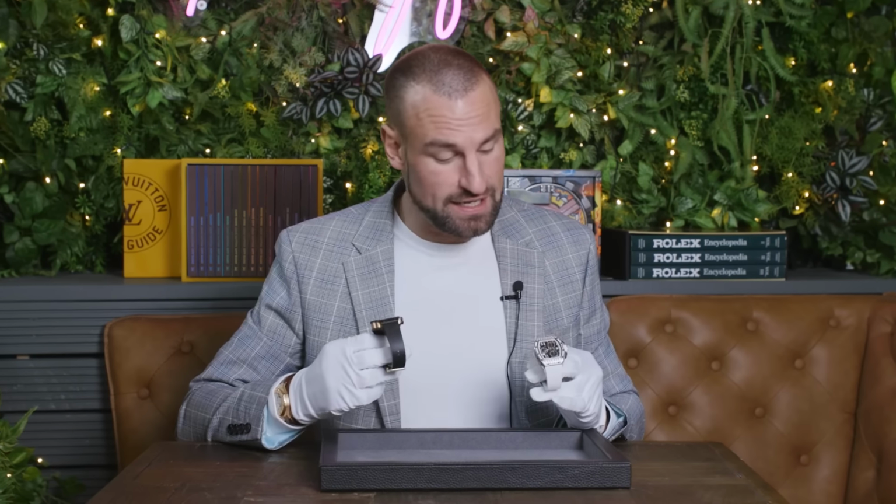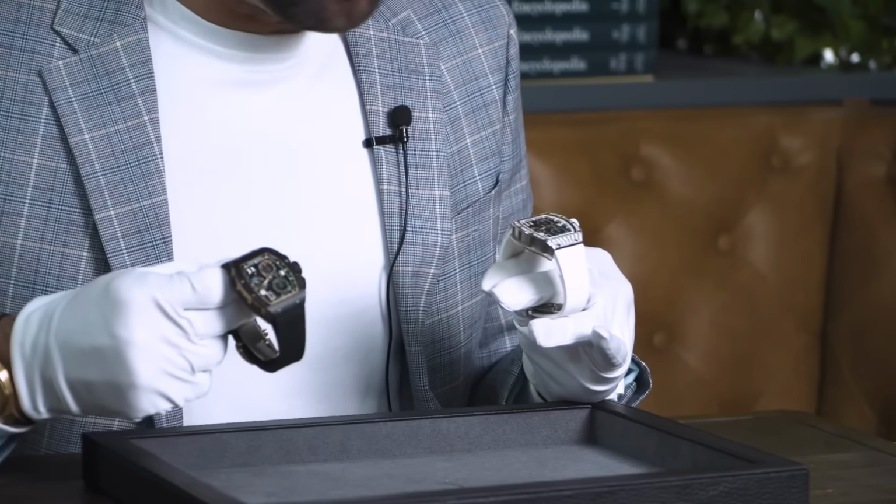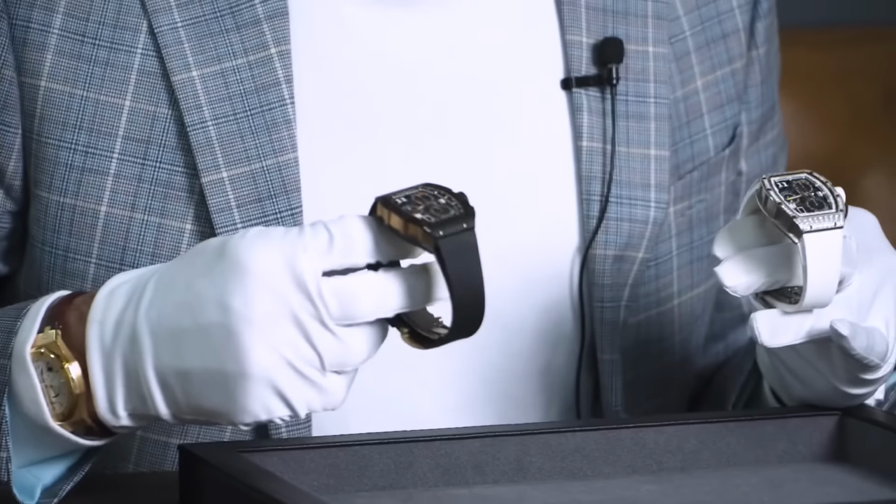Now, in order to be into watches, you've got to be a bit of a nerd. You can be a cool nerd, or you can be a doesn't really get out much nerd. Either way, you'll probably have to have a bit of Star Wars blood in you. And if you're anything like me, a Darth Vader and Stormtrooper comparison may not be as far off the cards as it should be. When I get these two pieces together, particularly the fact that they have the black strap and the white strap mounted on them, I often think of the forces of good and evil. And unfortunately, in this case, I think it would be evil for me.